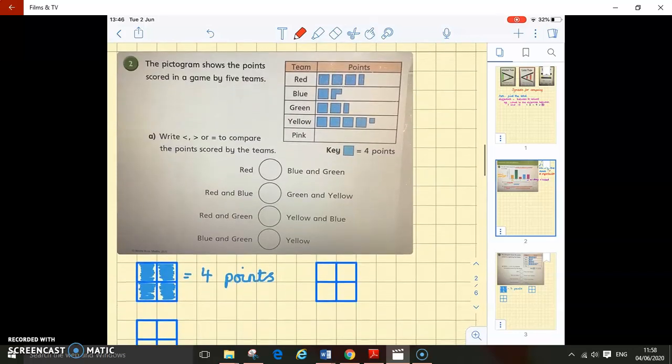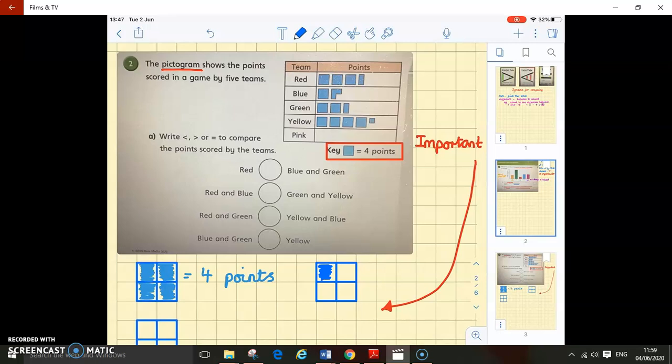Okay, next type of question then is we've got another pictogram, and we've seen a pictogram that looked like this back in session 1, where the key for a whole square was 4 points. Oh, having a little bit of a trouble here with my shape. Sorry about that. I just wanted to help you with that a little bit more, because it's important that we understand that our pictogram can represent lots of other values. So we know that a whole square, when it's all shaded in, is 4 points.